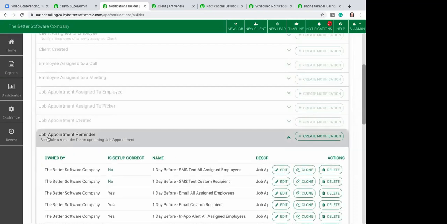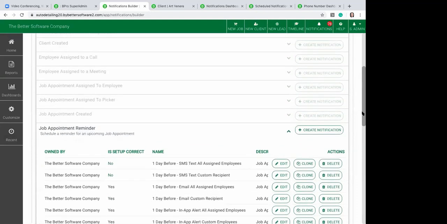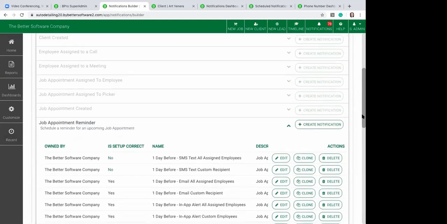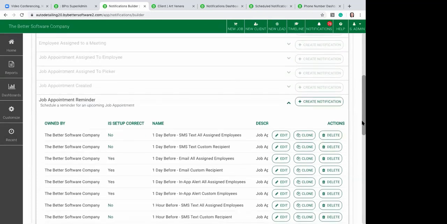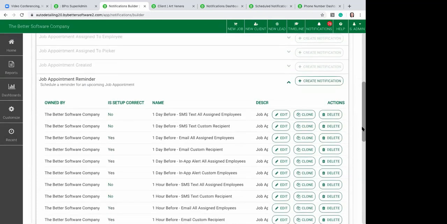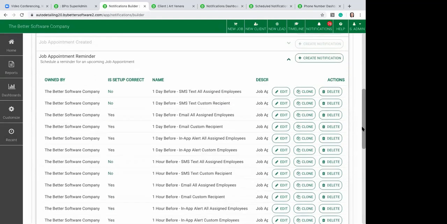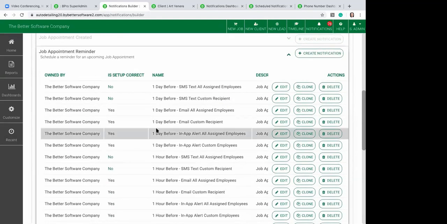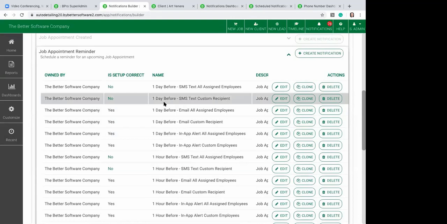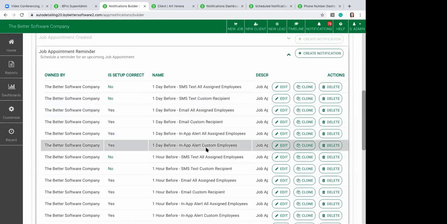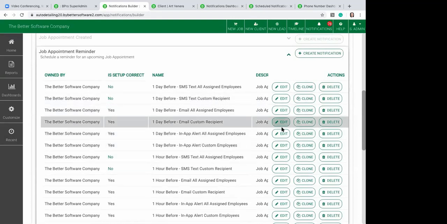Again, I think this is one that almost everybody could use right off the bat. Probably some of the other things like interactions, some people may use more than others, but they all have some really helpful use cases. Let's say one day before text, customer or custom recipient, either one is good there, but I'll just say custom recipient, I'll look at that one.